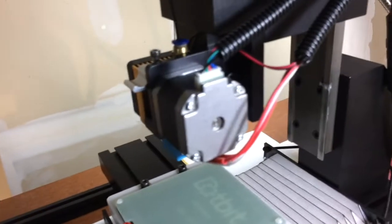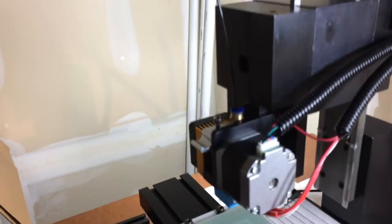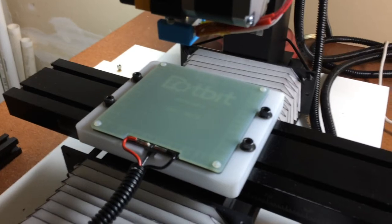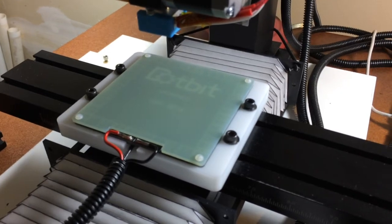This is the 24 volt MK8 extruder printhead. The A axis is used to drive the printhead filament stepper motor. This is a 24 volt 100 by 100 millimeter heated bed. On top of the heated bed is a polypropylene glass fiber build plate.